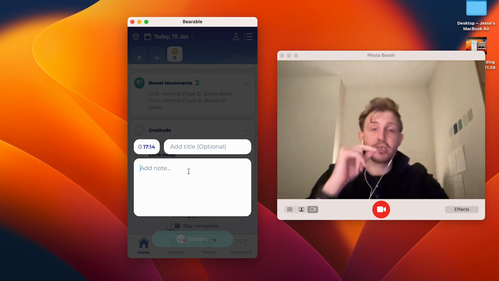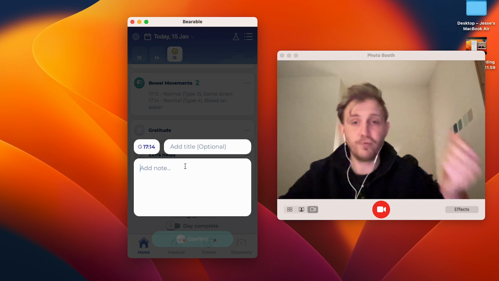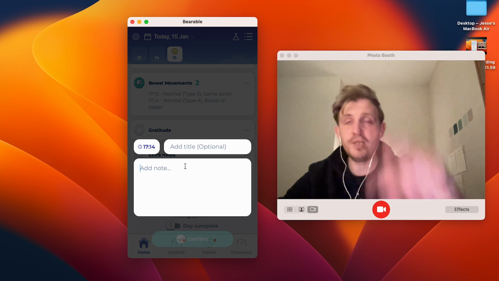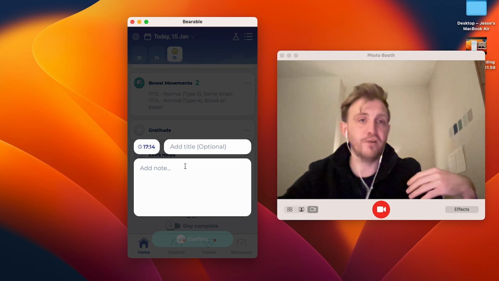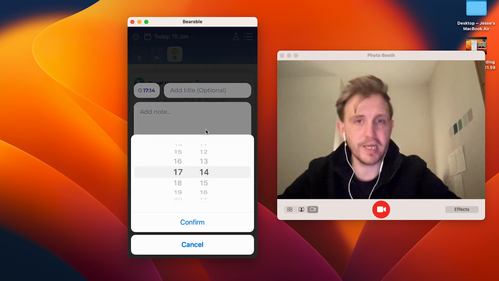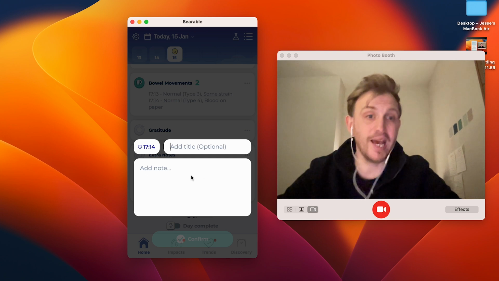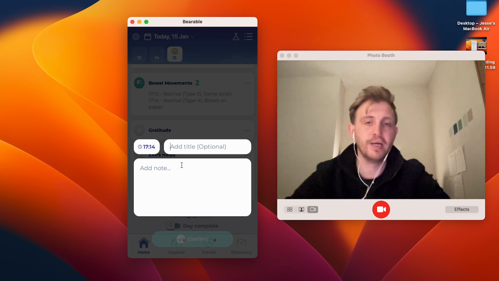And then extra notes, this is a paid feature. And like I say, you can track notes in a lot of the other sections for free. But if you've got extra notes, things you want to note down, maybe they're questions for a doctor, maybe they're questions for yourself, things to look into, you can add a note here, you can add a title, you can add a timestamp. This is just a place to track anything else that you maybe need to remind yourself of or keep a note of.